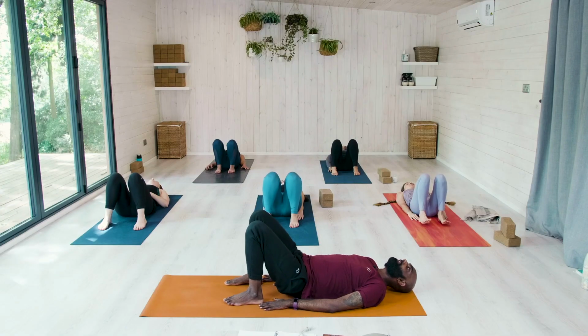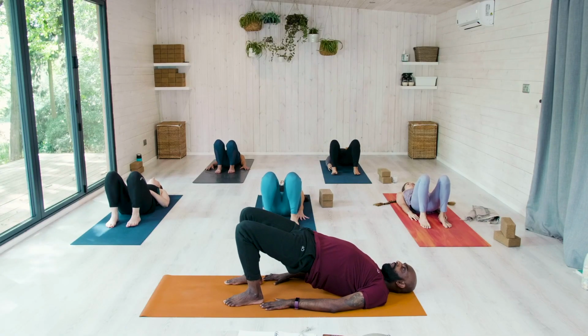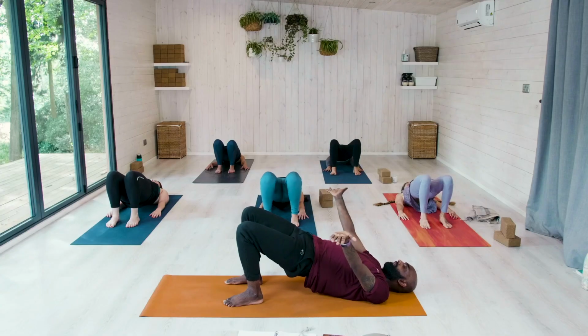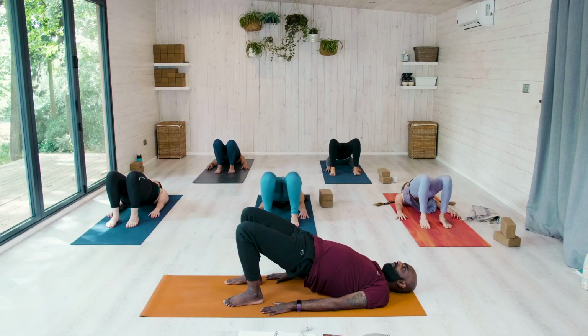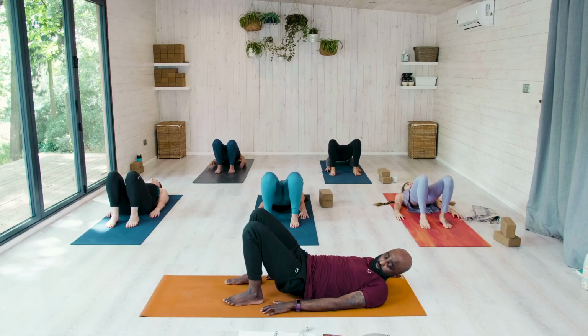So with an inhale, let's press firmly into the feet, raising the pelvis up, softening through the shoulders. Five breaths here. So just ensuring that the knees aren't rocking in or splaying out wide. They're just nice and central, and we can activate through the buttocks and glutes to help us do so. Two. And one. With control, lowering the pelvis down towards the earth.